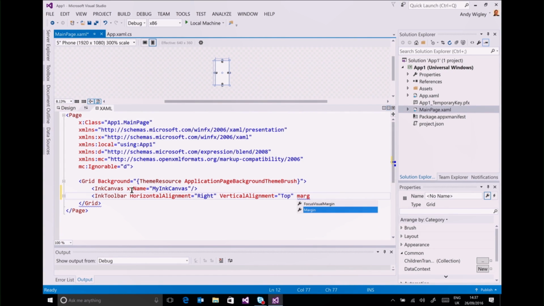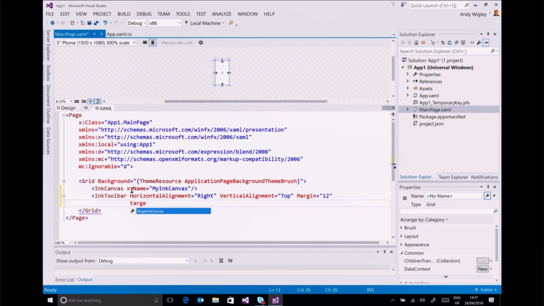Let's put a margin on it of 12, just so it's slightly offset. And then the important one here is you actually have to set the target ink canvas. You have to say which ink canvas this toolbar operates against. So this is where we put in the name of that ink canvas just above.